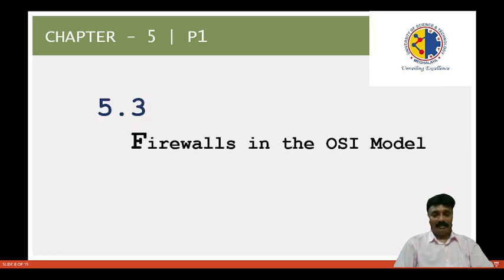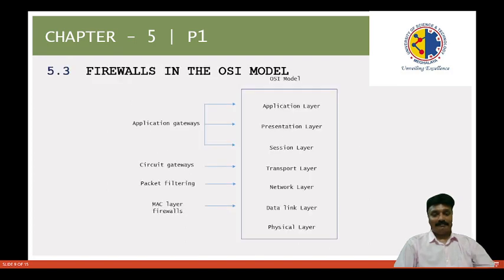For that, the firewalls in the OSI model. What are the firewalls which we can see in the OSI model? In the OSI model, we have 7 layers. The first 3 layers have the application gateways.